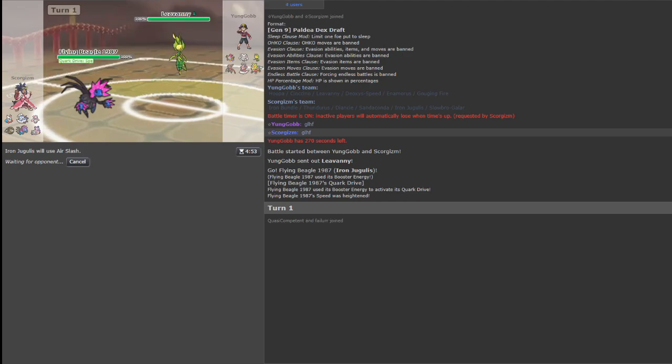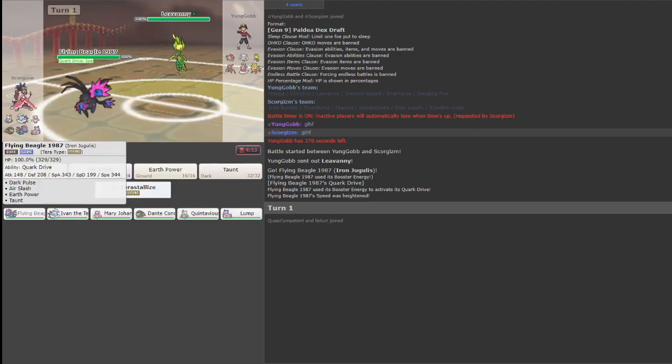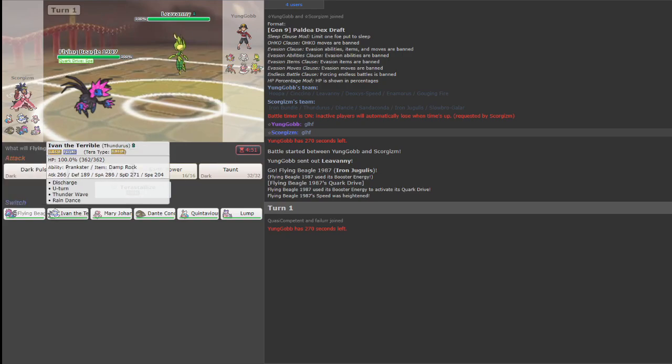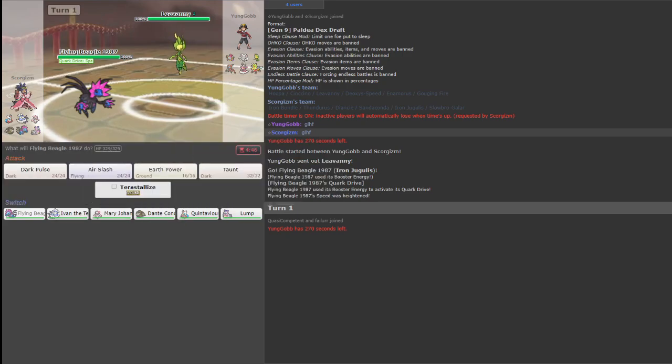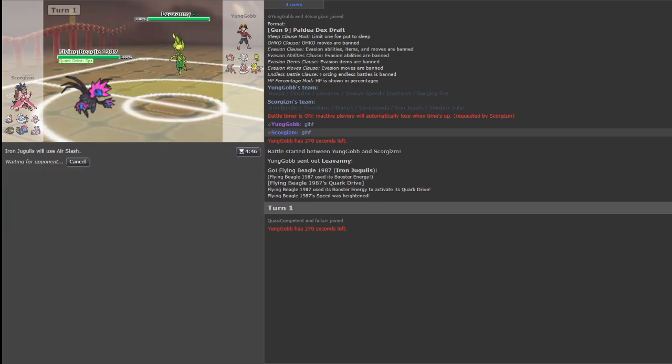Also, the names on here. Also, look at all the people who show up. Shoutouts to the Burn Tower Draft League. Love them all. Love the community. They're all very nice. I gotta say that the names I chose for this, Flying Beagle, Avon the Terrible, Mary Joanna, Dante Conda, Quintavious III, and Lump. Gotta say, I love the names.